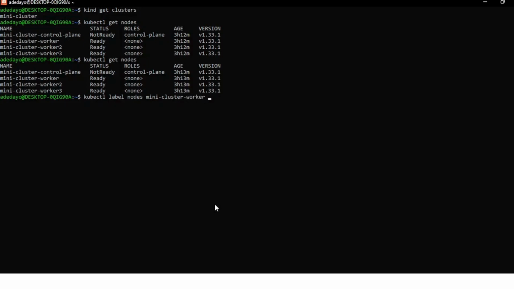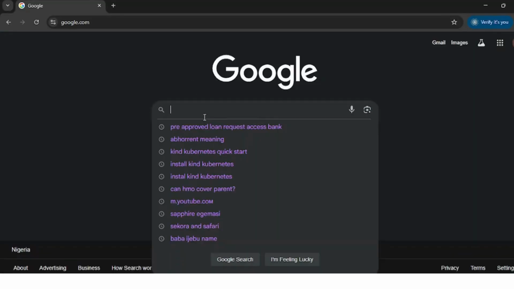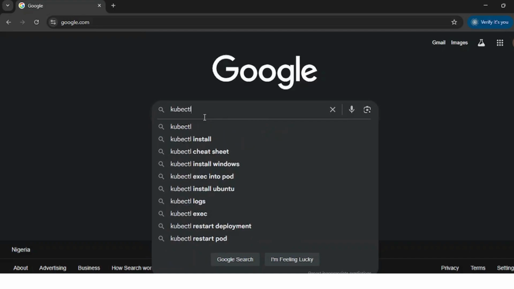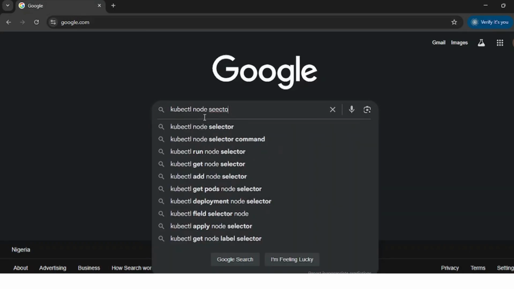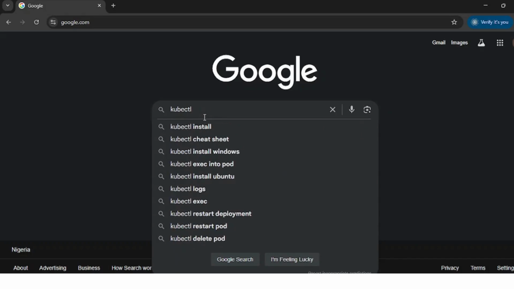And from there I'm going to say disk type. Where I want my pod to go, I want it to have a disk type of SSD.